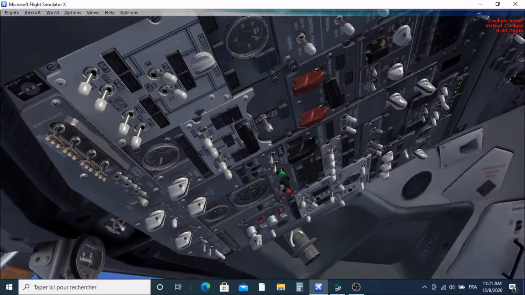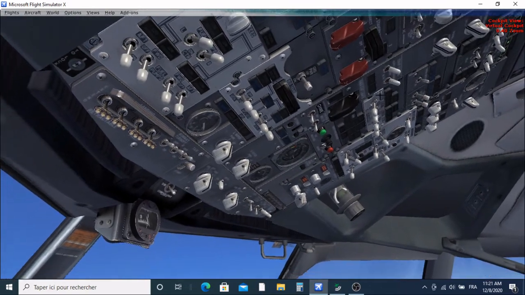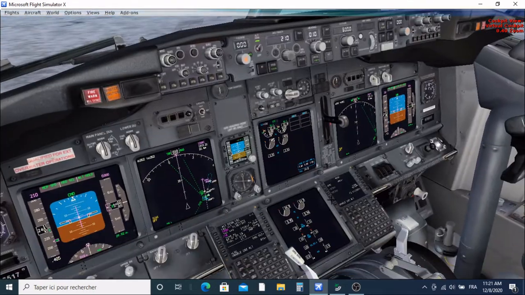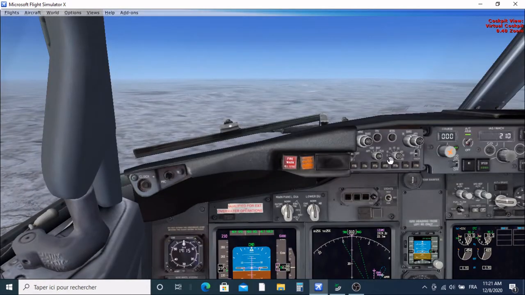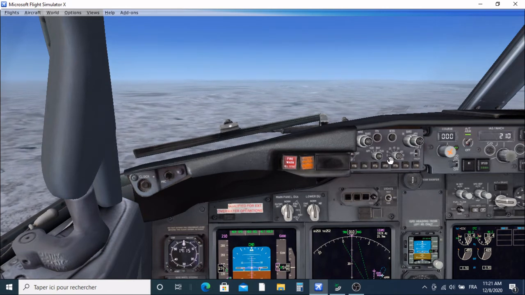Quick scan here, but everything is okay, no lights. Very good. Perfect, lovely aircraft, lovely weather.